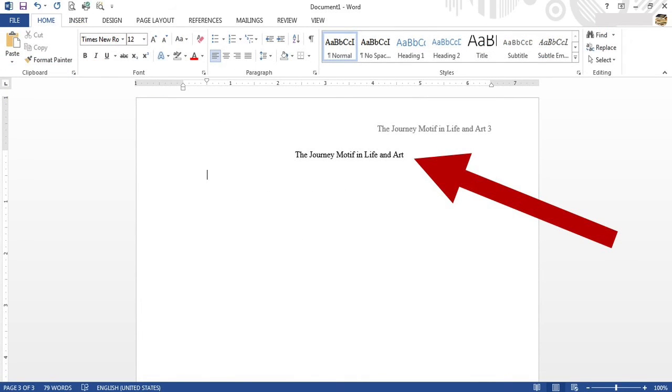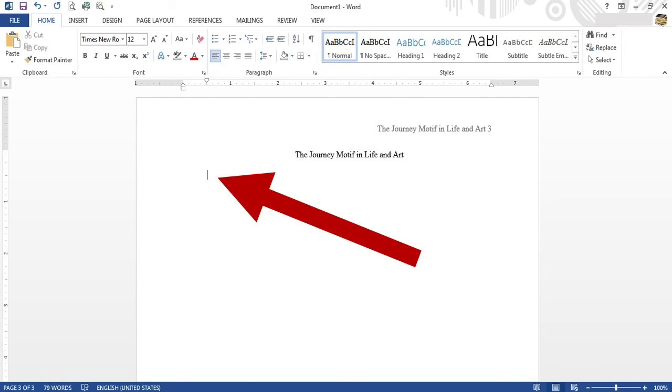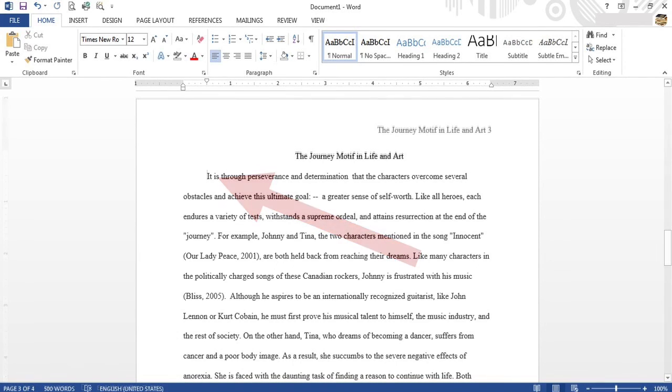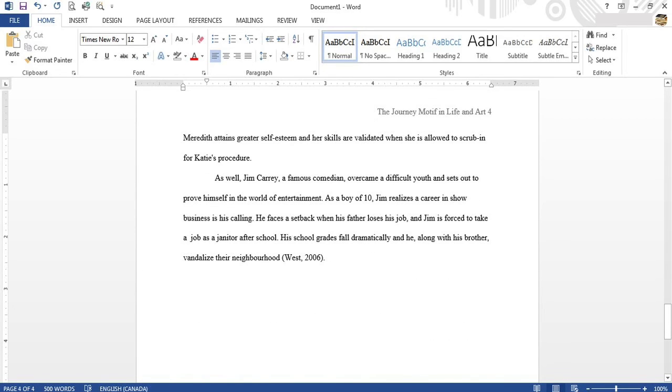Step 10. The next section of your paper is the introduction. We don't type the heading Introduction. Instead, click the Center Text button on the Home tab and type your full title one more time. Press Enter and click the Align Left button. Your cursor should already be set to indent your first paragraph. Go ahead and type your introduction. As you type, you should see that everything is equally spaced, there are no extra gaps between paragraphs, and the first line of each new paragraph is automatically indented.